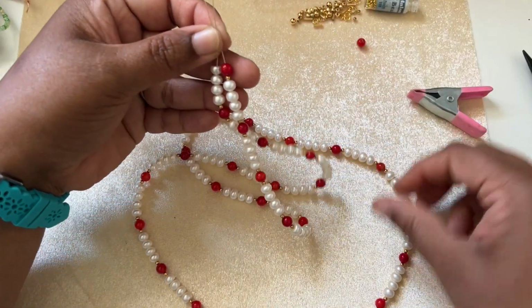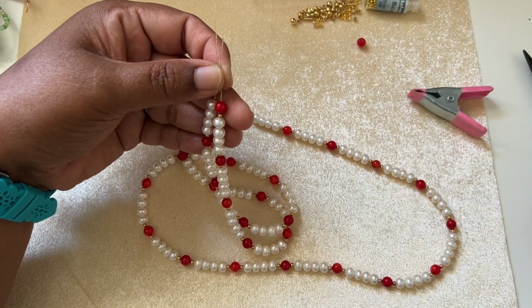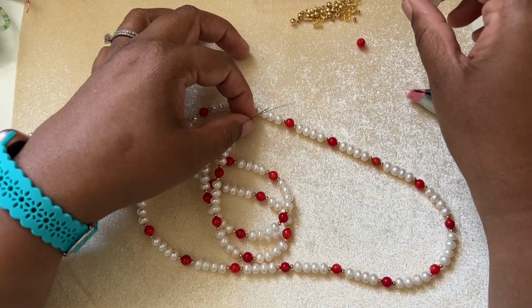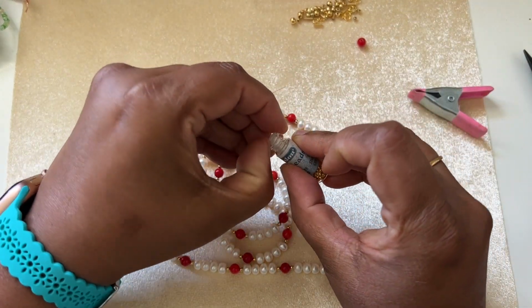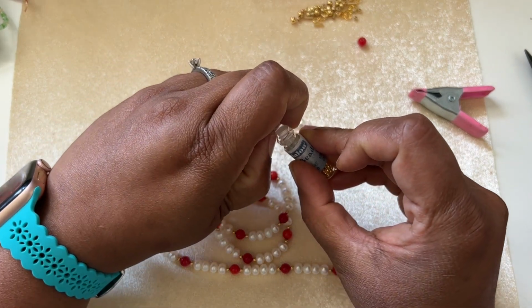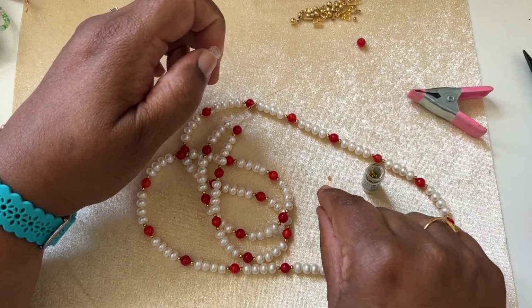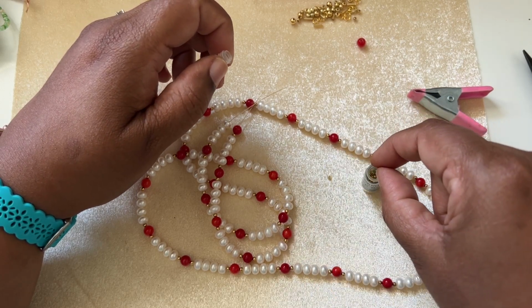See, this is how much wire is left, and I want this to be kept this way because it's not going to be worn straight, it's going to be worn around the neck. So if we are choosing to use it without a clasp, what we can do is use one single crimp and finish this off. You can also use 2, but in my case these beads have a smaller hole, so I'm just going to use 1.